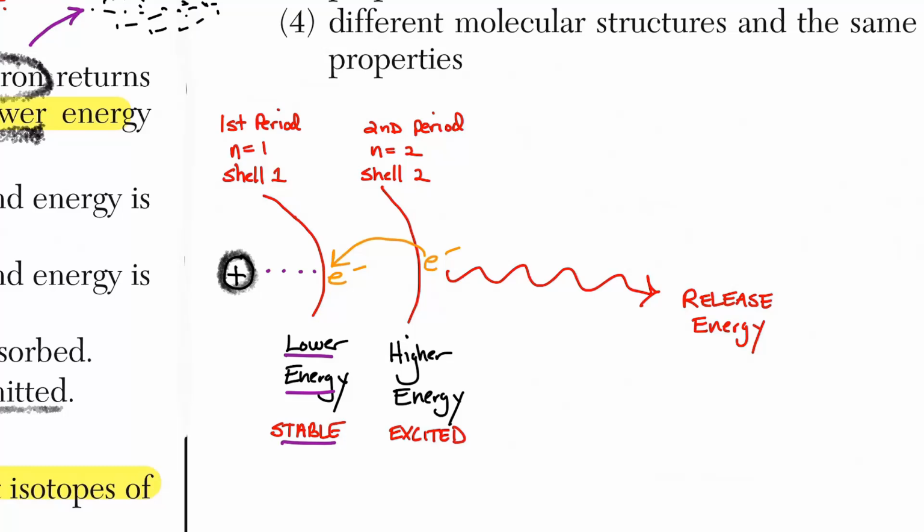Now, we're going to go from a high energy state to a low energy state in this problem. We have to emit it. Well, that would mean that an electron is starting farther away and moving closer. Because when you're farther away, you feel the nucleus less. Because your distance is so far away, it's hard to feel that nucleus. Therefore, you're not controlled by that positive charge. Don't forget, negatives and positives attract. The farther you are away from that positive, the less there is an attraction. And that means that electron is not going to feel that positive energy and is going to have higher energy.